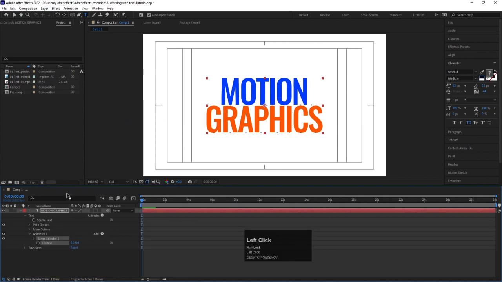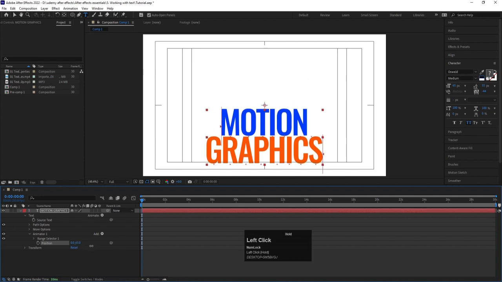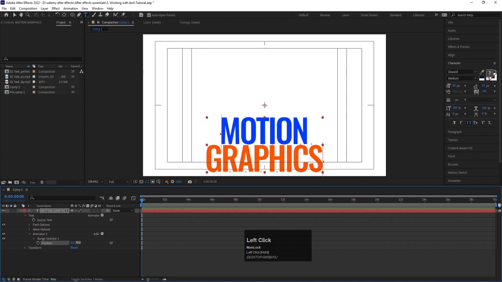So if I click on it, we will get this animator option over here, with the help of the range selector. Animator means we have added our animation portion, and in the range selector we will animate. In position over here, because we have added position, it will show the values of positions. Now basically we need to tell After Effects what should be the initial position of that text layer. So for example, if I bring this to let's say 80, I'm telling After Effects that my initial position should be 80, and after a few moments it should be at the original position.